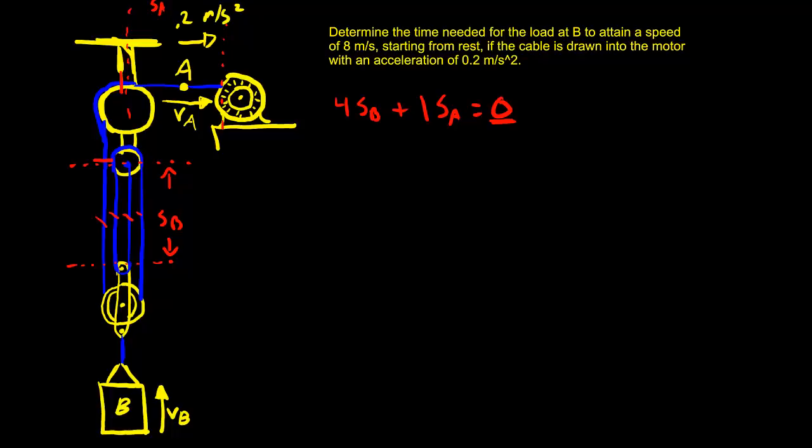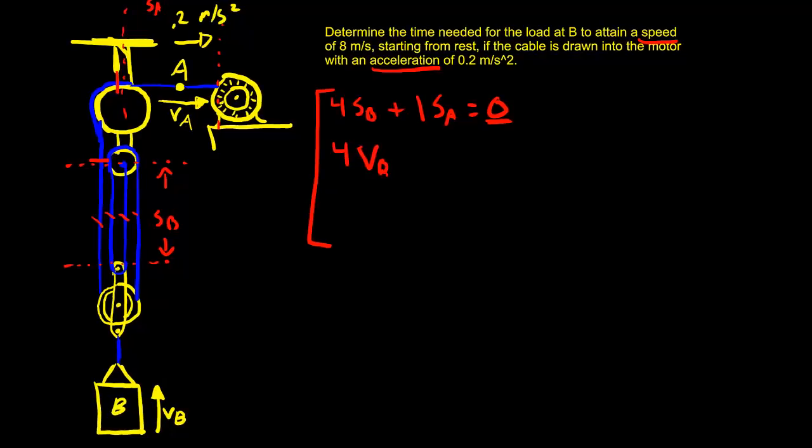Okay, we're also asked to describe speed, and we also have acceleration. So let's describe these in terms of speed, velocity, and acceleration. It just so happens that the velocity at SB is going to be 4 VB plus, well, actually, no, it's not going to be plus, because as B is increasing, A is going to decrease. So we're going to have to move A to the other side. So we're going to say negative VA.